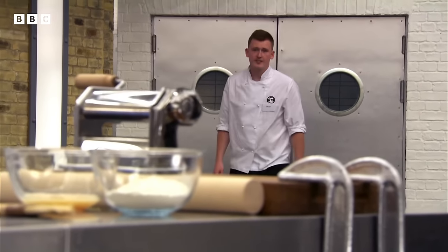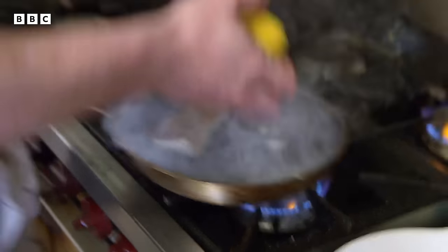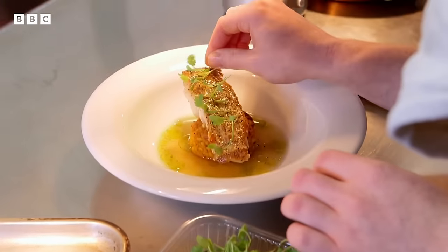Next is 21-year-old Sean, who has been head chef of a gastro pub for just over a year. My favourite thing about being a chef is being able to be creative. I'm no good at art or writing on paper and stuff, but when it comes to food, that's my form of creativity and art, and that's how I like to showcase my knowledge. I have an attention to detail that not many other chefs have, and I think that's what's going to set me apart.